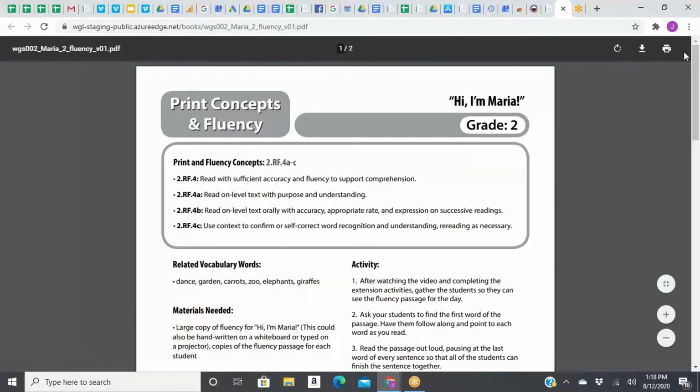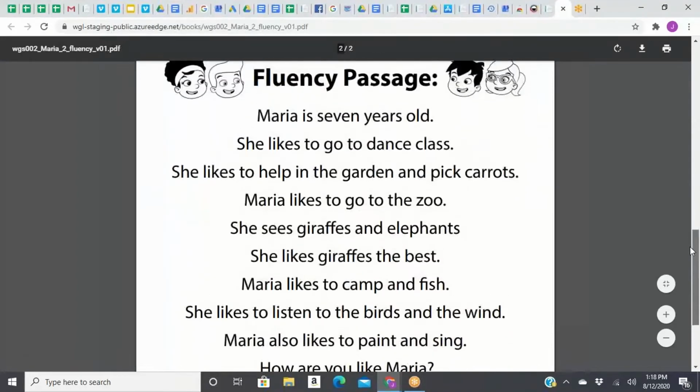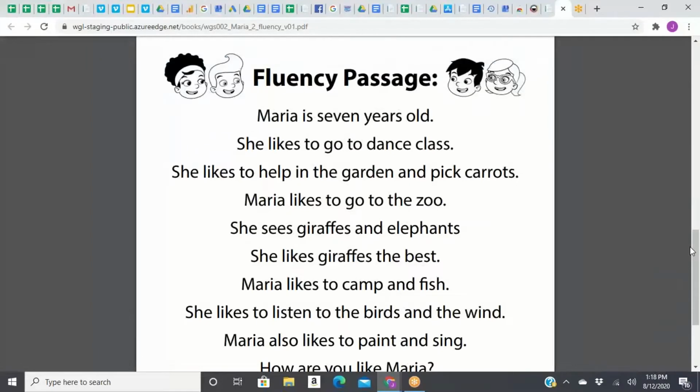There are also fluency passages with each one. Now these fluency passages are at kindergarten, first grade, second grade level. When you have students that are not yet independent readers, what we have on here for you to do is you can search for the letters or sight words that you're studying in class. So it's still an activity that they can do and they can still use these passages.